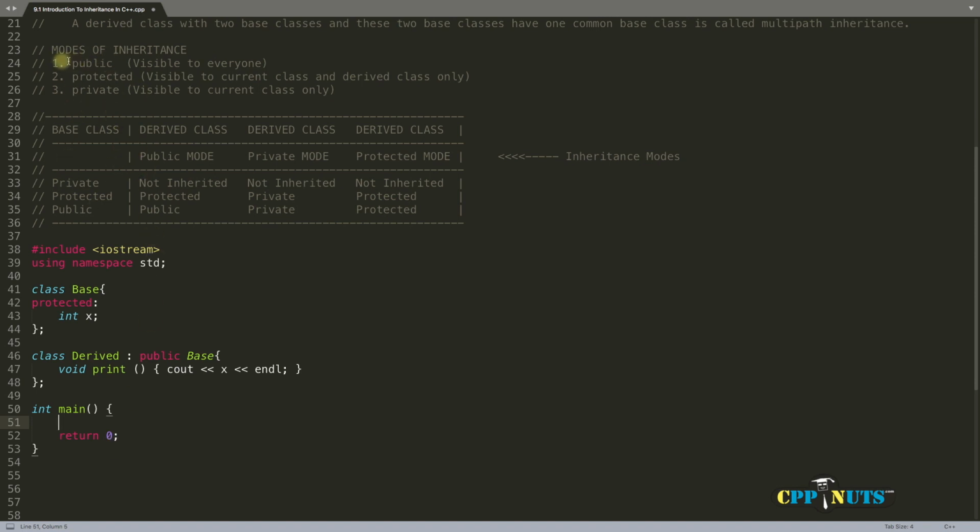And yes, these three things are access specifiers. You specify the access type of your data members or member functions, and these access specifiers are used to specify the mode of inheritance. What is the mode of inheritance here? It is public. If you want to make it protected, you can make it protected. If you want to make it private, you can do so. So this particular table is used to identify, if you have derived publicly, then what all members will come inside this.